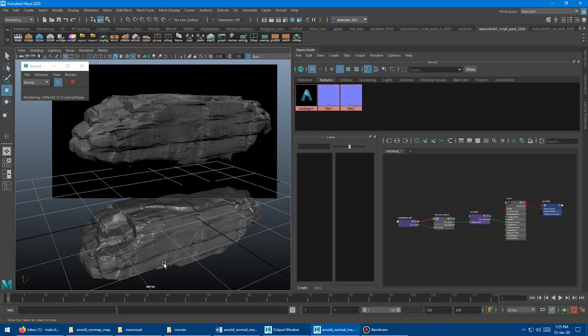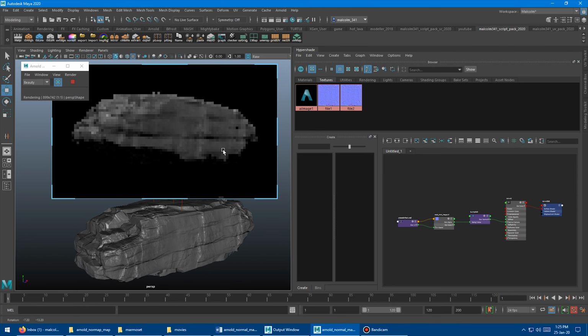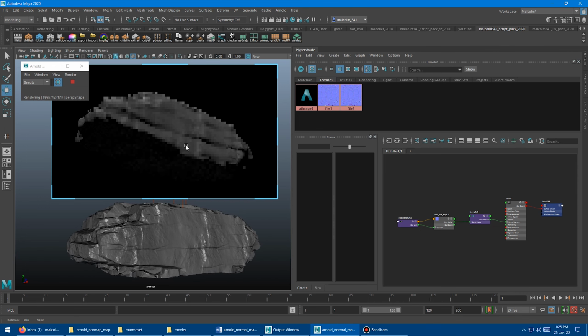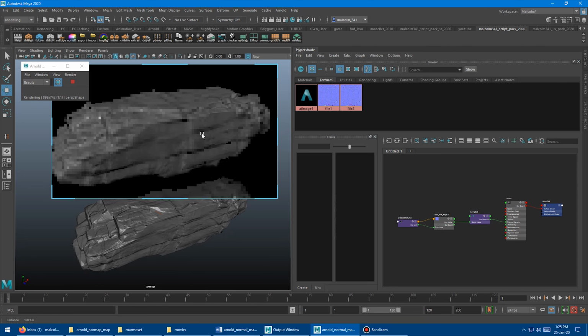So you can see mine is nice and crisp. And let me turn the grid off too. There's no issues there. My normal map was baked and rendered correctly with the correct tangents to render in the Maya viewport. But inside of Arnold, it gets this crappy shading error, which I think is a tangent mismatch. And I haven't figured out how to fix that because I don't know where you could bake the map to make it show up in Arnold correctly.